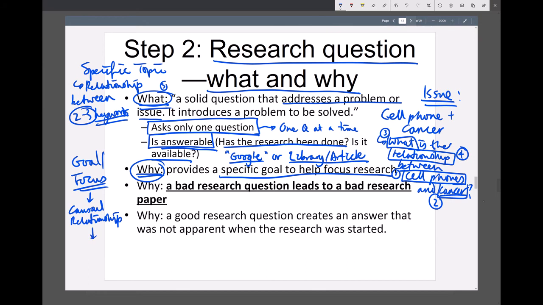So your question might become: why does cell phones cause cancer? Now, you might be tempted to try looking for answers to this question, but at least we're off to a good start.